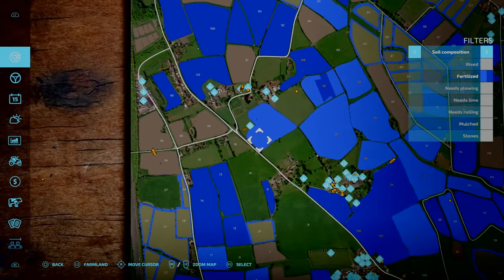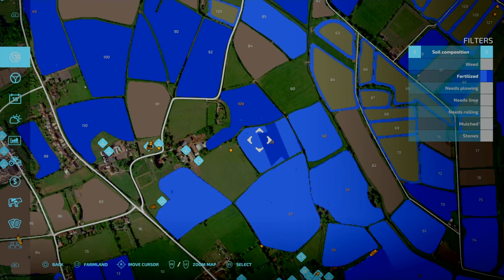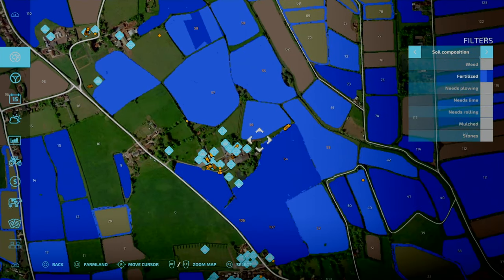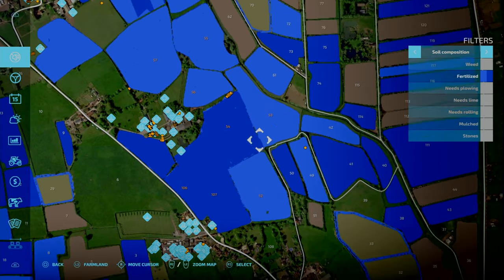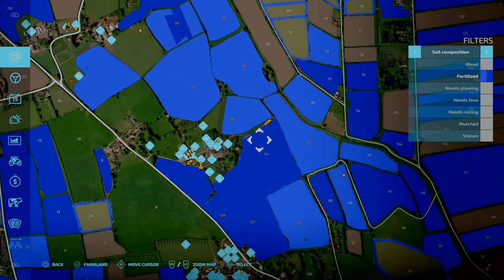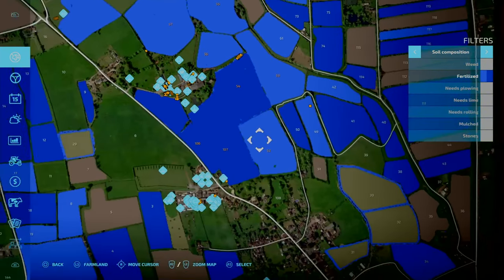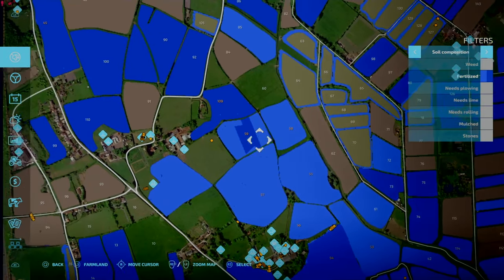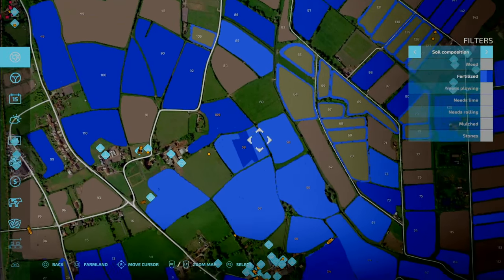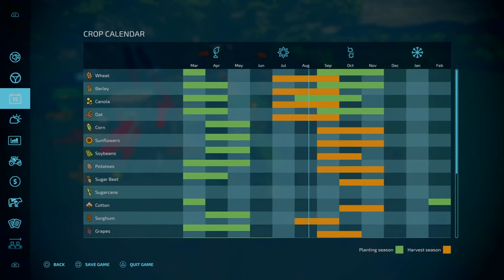Maybe I'm thinking barley, and then we can have oats. Actually, yeah, barley and oats here. And then we can have oats as well here. So, yeah, oats and barley here. And these five, 1, 2, 3, 4, 5, yep. They could be for other crops like sugar beet, we're going to be doing.